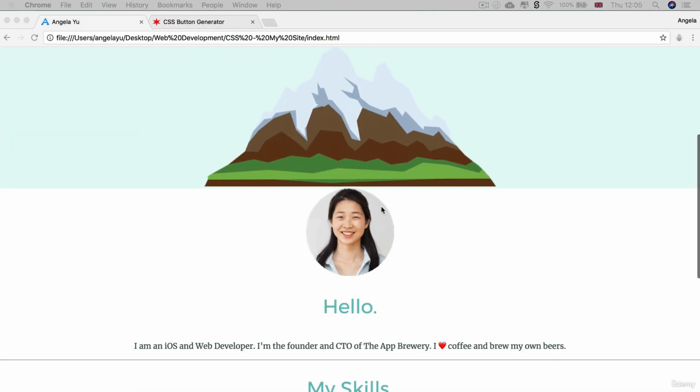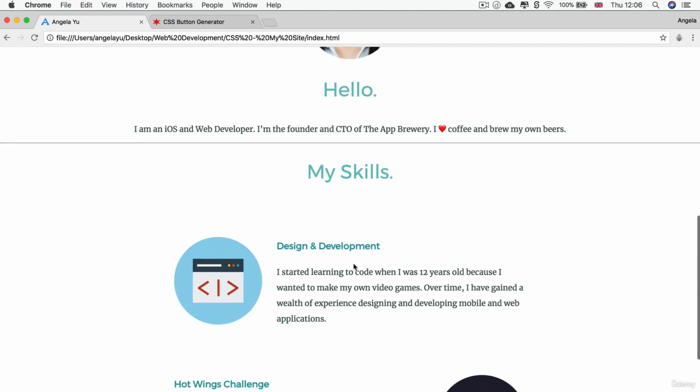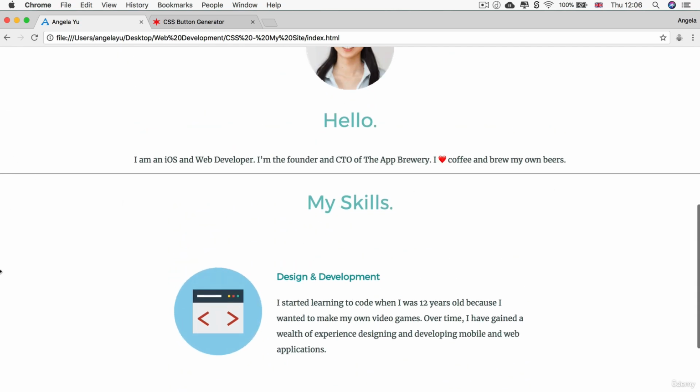Now, the next thing I want is a bit of space between the middle section and the top section. So I'm going to add again 100 pixels of padding to the top and 100 pixels to the bottom to space it out between the middle, the top, and the bottom containers. But I don't want to add any further margin to the left and right.